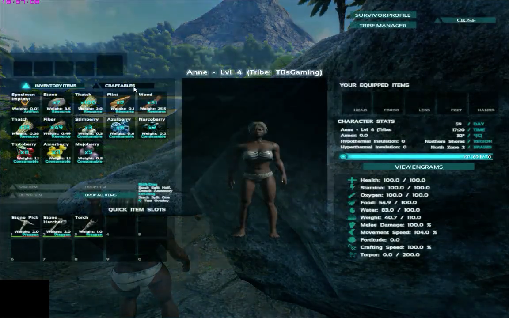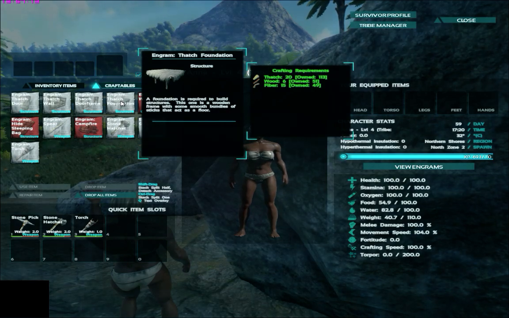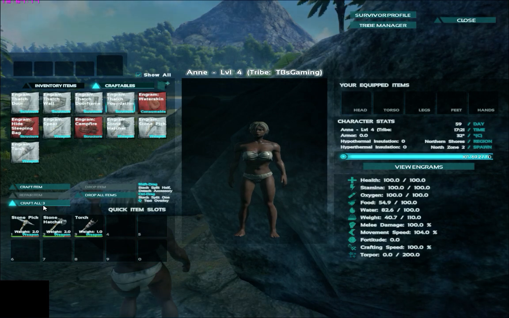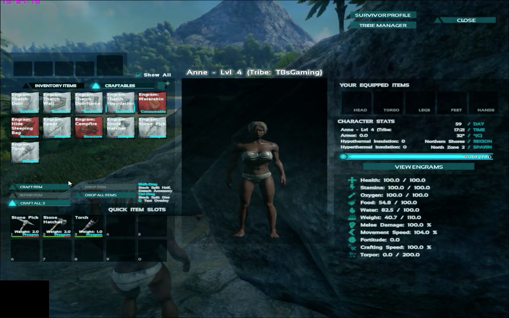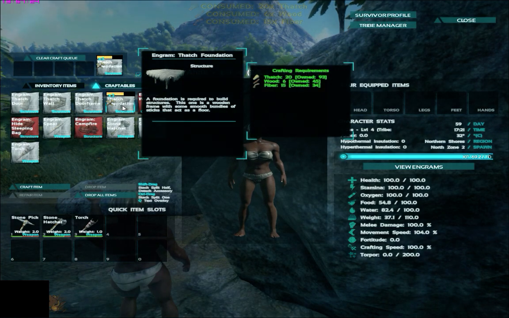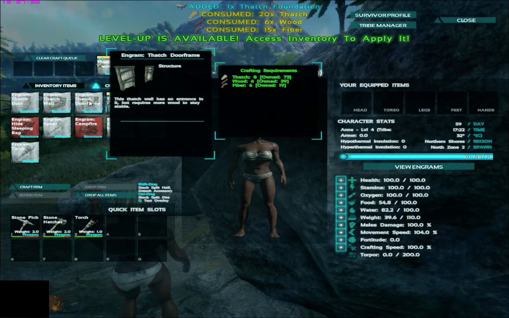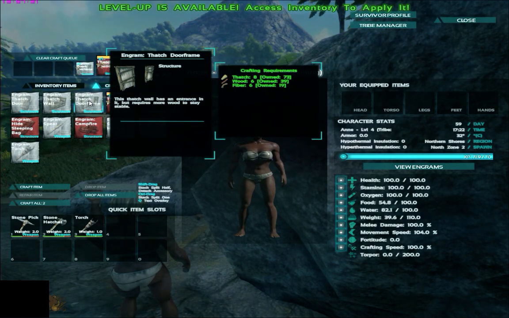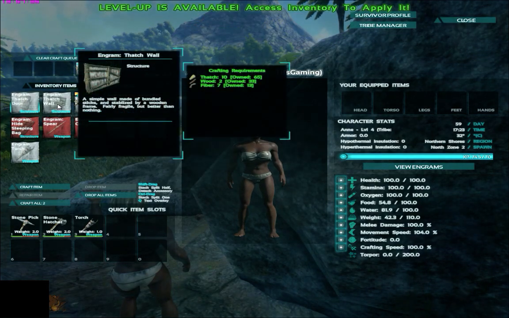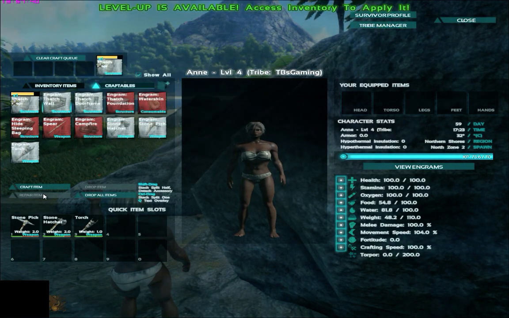Alright, let's see what we got enough to build. If you hover over, if you click on it, it's going to show you right here how many you can build. So I can do 3 foundations. I only want 2, so I'm just going to double click on them. I got 2 foundations. Go ahead and get the doorway out of the way. And you can only do one wall. And I know that because this isn't coming up.